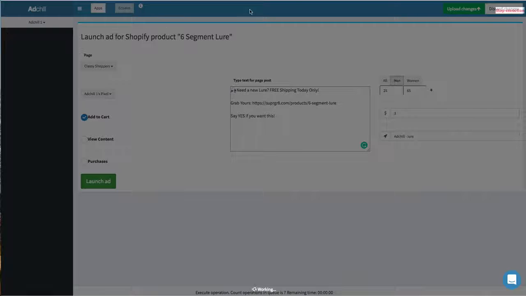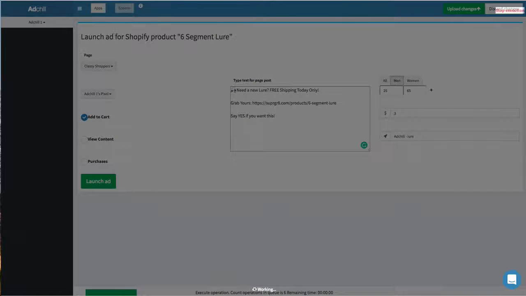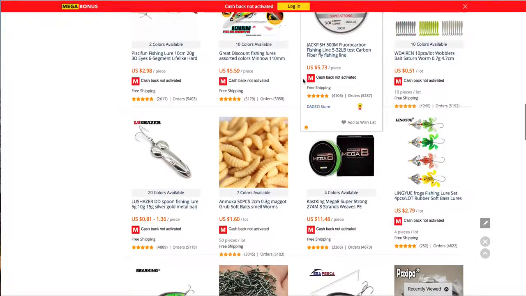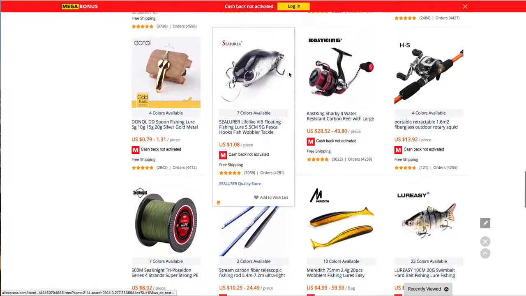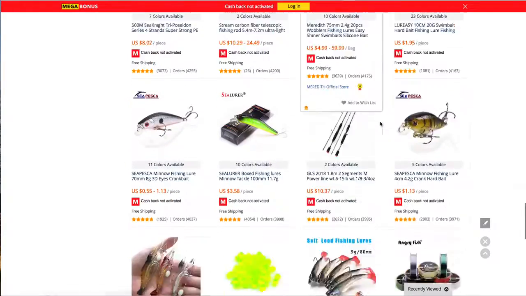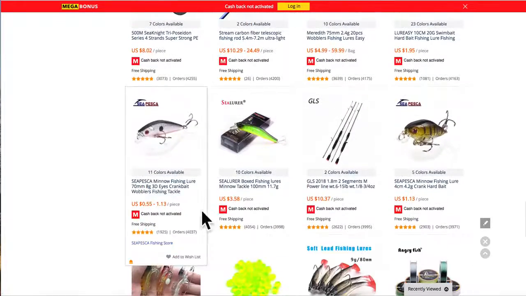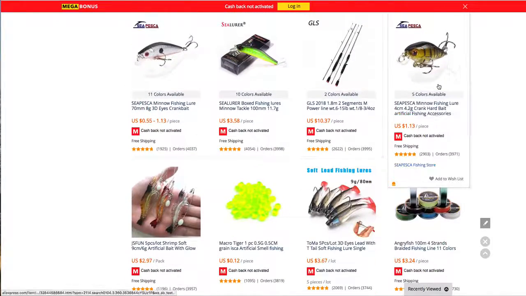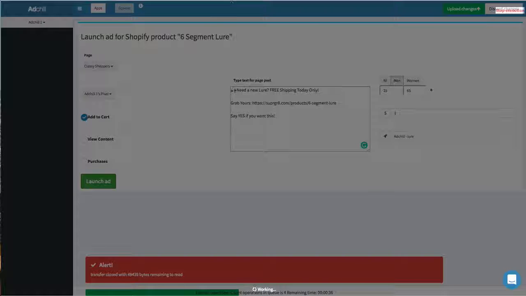Now, how do you get to 10K per month? Well, if I sell 1,000 of those per month, that's 10K. Now, if I test a ton of other products and find one that's $50 or another one that's $30 or another one that's $100, you can do the math there. But it's really about finding these winning products and testing so rapidly that you find winning products faster than anybody else. You can see the ads are being uploaded. I can actually probably jump into my ad account. I don't have it pulled up here, but they're all being uploaded to my account. The video's made and all that good stuff.